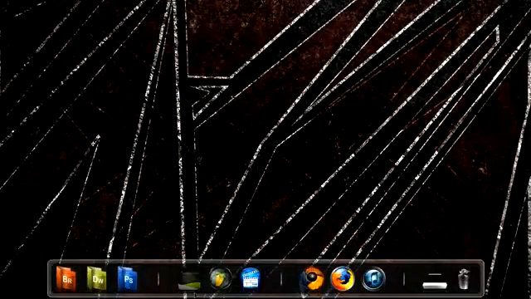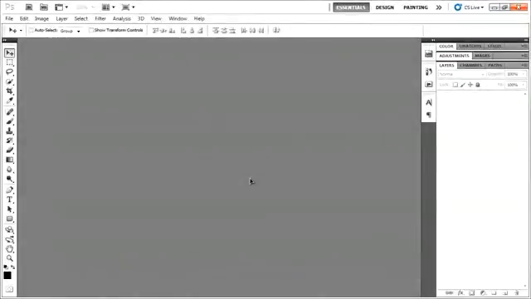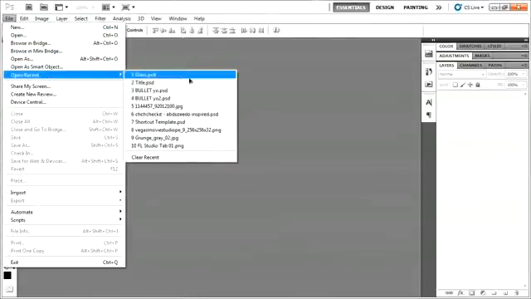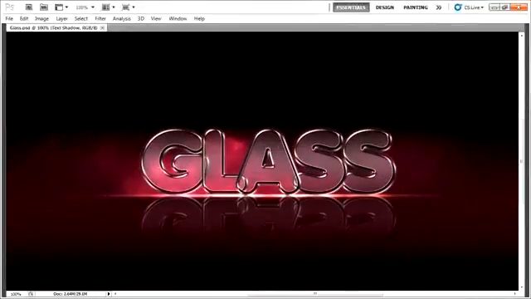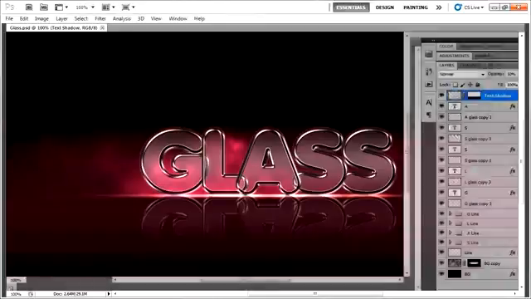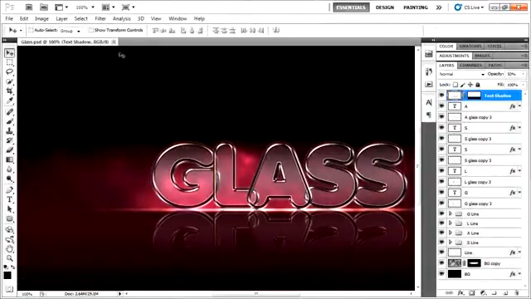We'll go ahead and open up Photoshop. What we're making today is a glass text effect. If you didn't see what that looked like, let's go ahead and open that up, glass PSD. This is what we're going to be making today, this little glass effect right here. So you can see all the general stuff that we'll be making. We've got this nice little faded background and a little glass effect, a little cloud effect in the background, and a glowing line. Altogether it comes together to make a pretty nifty effect.